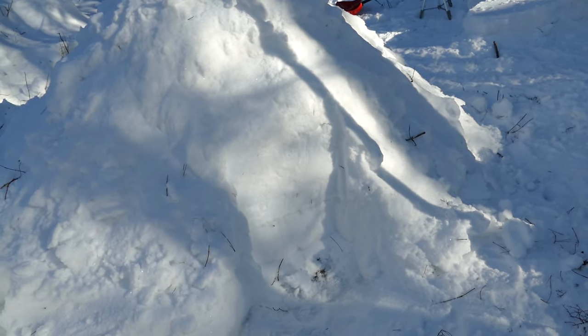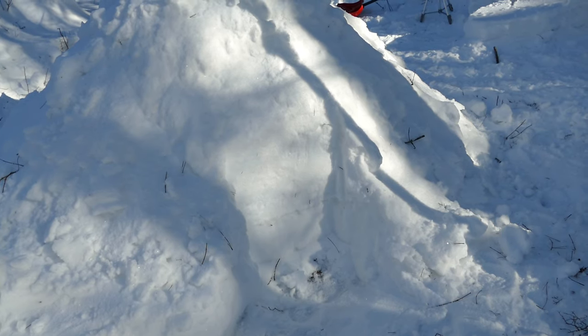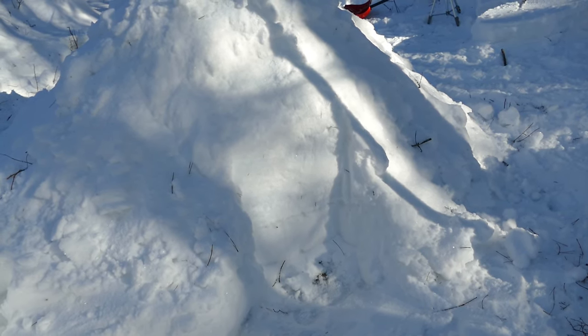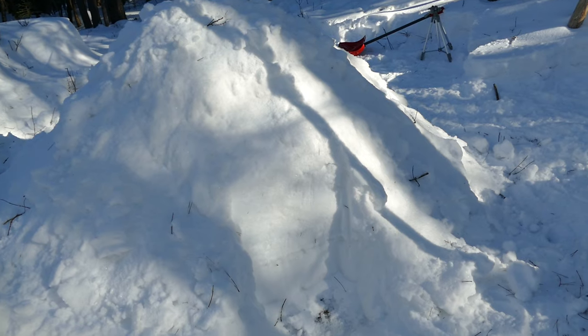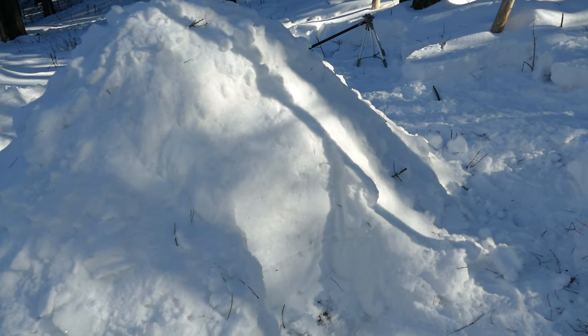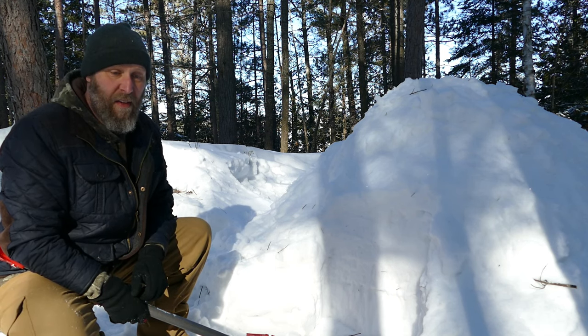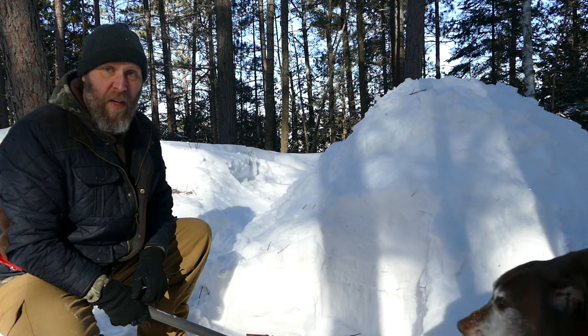And yeah, whatever snow I pull out of there, I put it back on top so it slowly gets bigger as I carve it out. That way, it saves me a little bit of work. So there she is. Alright, so like I said, I think the amount of snow was big enough.